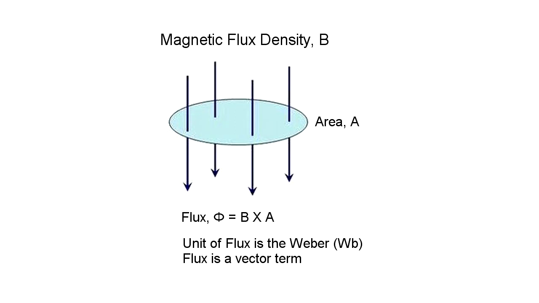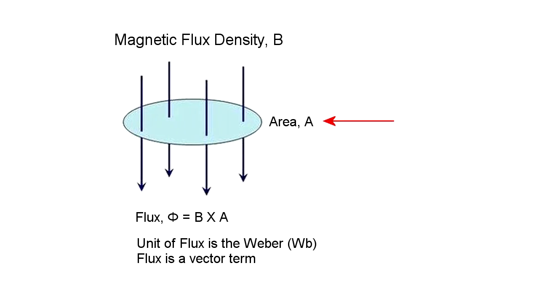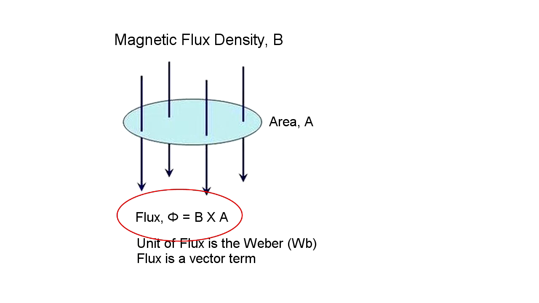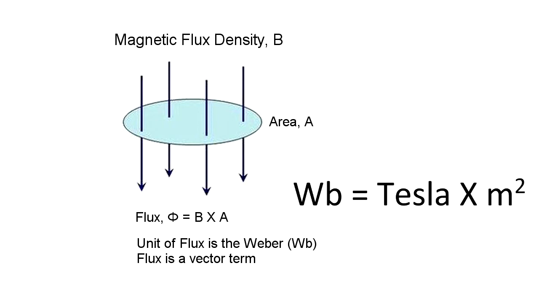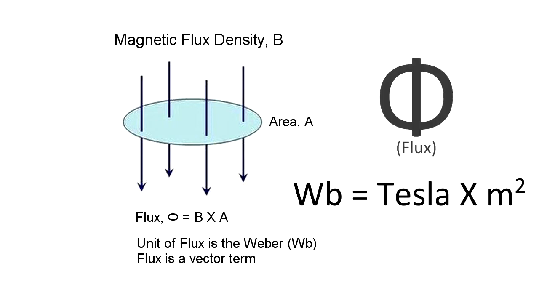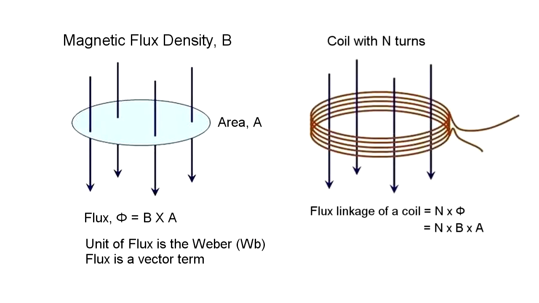Magnetic flux is a scalar quantity — essentially a measure of the total magnetic field running through a loop of wire. It equals the area of the loop times the magnetic field, if the field is uniform. For non-uniform fields you need calculus, but we'll stick to the simpler form. Magnetic flux is measured in units of Tesla times meters squared, and that's called one Weber. So a field strength of one Tesla running through a loop with an area of one meter squared gives a magnetic flux of one Weber. We use the Greek letter phi to designate flux. Magnetic flux is the property that most directly induces EMF, and hence creates currents in a wire or moves charges in your body.